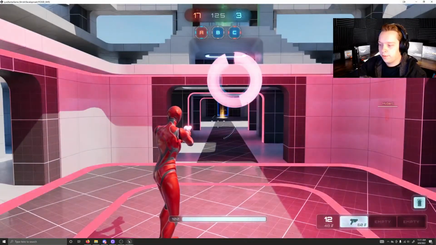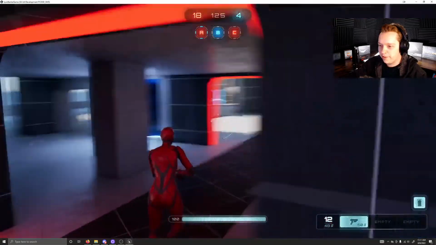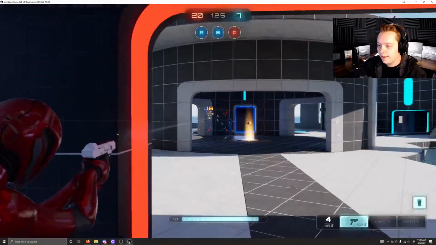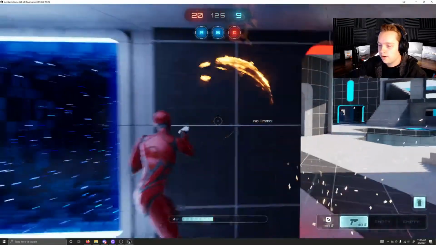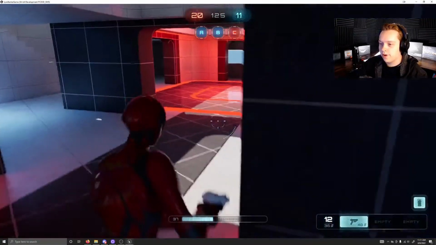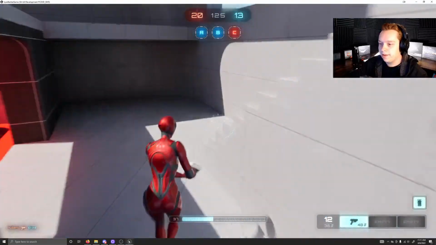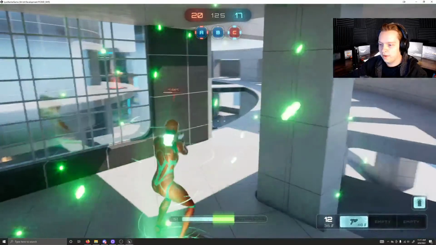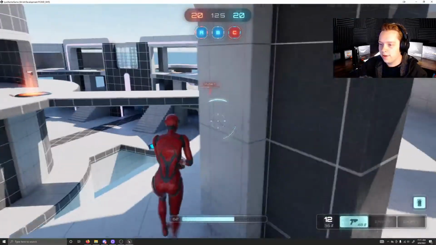There's essentially an anim layer with custom anims that you can set. So there's an anim layer essentially for each item you can hold, including, of course, an unarmed anim layer as well.